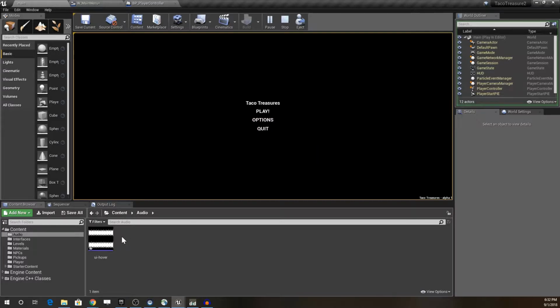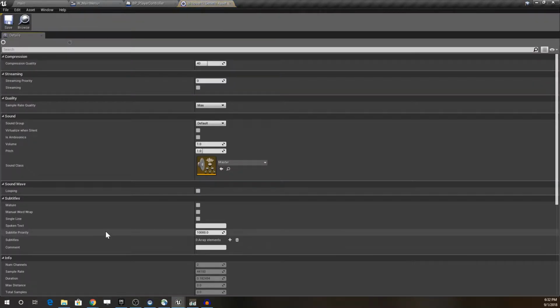Yeah. No, not good. And also, one thing to show you, I feel like it's too loud. So even though we've normalized the sound, I just know that's going to be too loud. So let's go ahead and double click this. You can then edit the volume and the pitch right off the bat. So sometimes you might say, I don't like that sound, but maybe if I raise the pitch or maybe I lower the volume. So we're going to cut the volume in half for that. And I double clicked to get into this details panel for that particular sound.